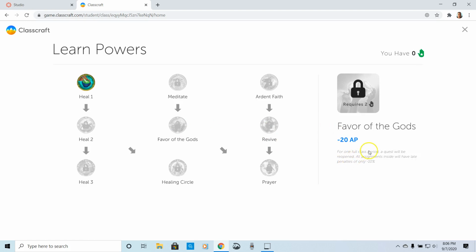You could go here, and that will make me post an old assignment. This one will extend a due date by 1 full day. And over here is like the best ability. You can see it has all sorts of prerequisites. This will double the time limit on a test, which is pretty powerful, but that is not until you are very high level. So you use what's called ability points here. You can see I have 0 because I'm only level 1.